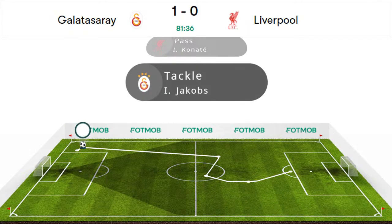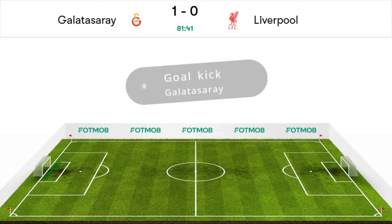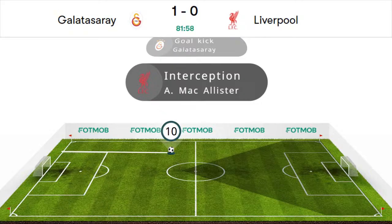That's a poor wayward ball given away to Icardi, who plays it down the right-hand side. And again, poorly given away. Kirkaz turns this one back to the goalkeeper. And all the passing, I should say, has gone to pot for both sides in the last couple of minutes. Here's Konate, chips it down the right-hand side. It's Mo Salah, tries to get it past his defender, juggling with the ball here. It's spinning around, and Mo Salah marshals it out for the corner.